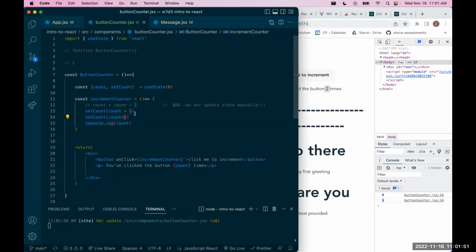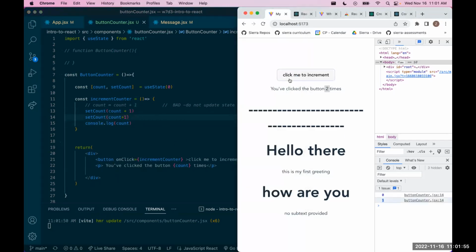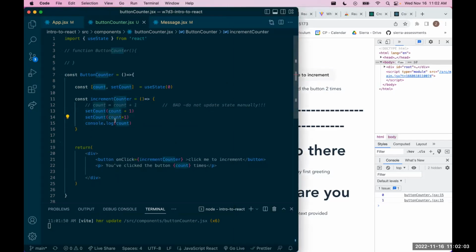So now if I click it, it's only incrementing once because I'm setting the count to whatever the count currently is plus 1, and count doesn't actually get updated until this is all done. So it's because of that, I can't use it in succession.